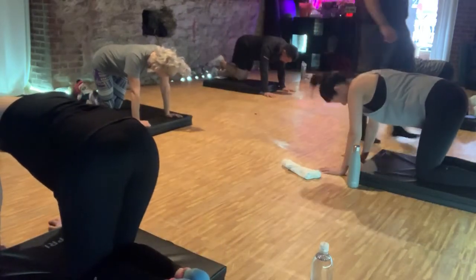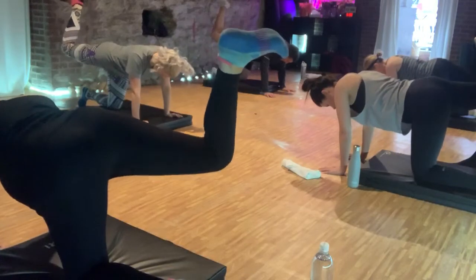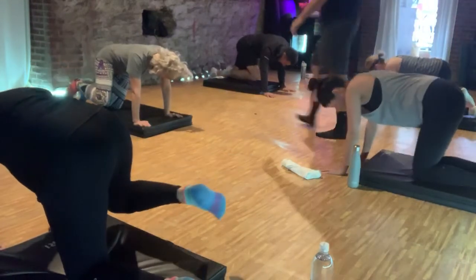Good, reverse. Heel coming up towards the sky. Good. Out, up towards the other elbow, and back in.